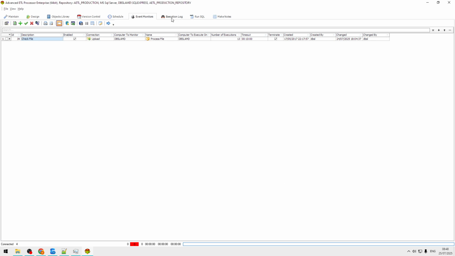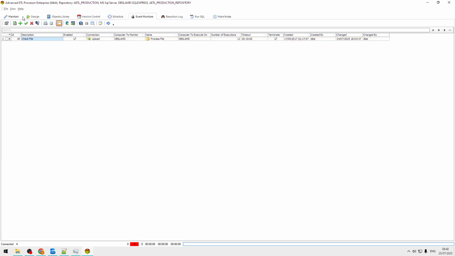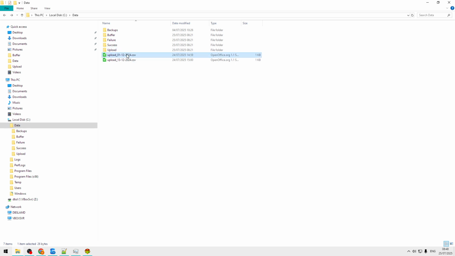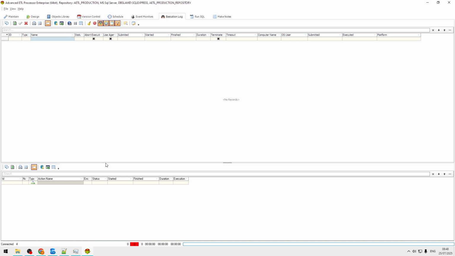Click cancel, we check the execution log, so it is empty. So let's copy the files into the upload folder. And wait for a while, see? Oh, they disappeared.